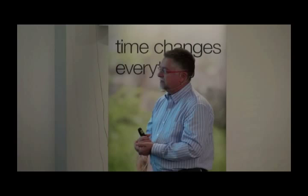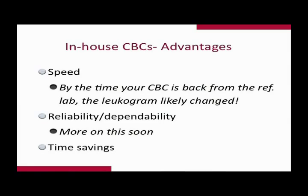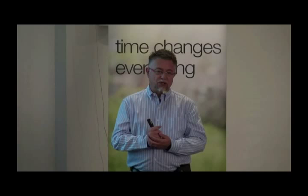So if you actually do things the way you're supposed to do them, these instruments are very, very trustworthy. And as a veterinary oncologist and internist and hematologist in academia, when we had the opportunity to use this instrument, we put it through the paces just to see how good it really was, all right? And we were very, very happy with the results.